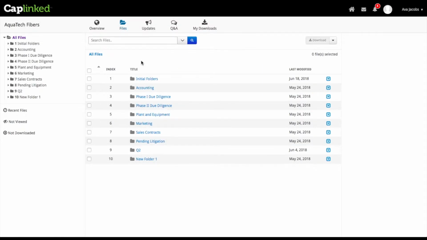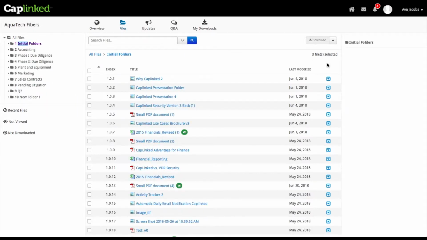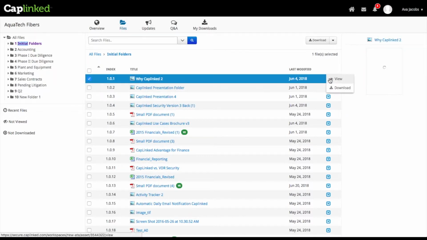The Files page is where you will view and download files, given you have proper permissions. The folder tree is on the left, and anything you select will be shown in the middle. You can click the drop-down arrow next to the file to view your accessibility. In this case, the user is able to view and download any file in this specific folder.